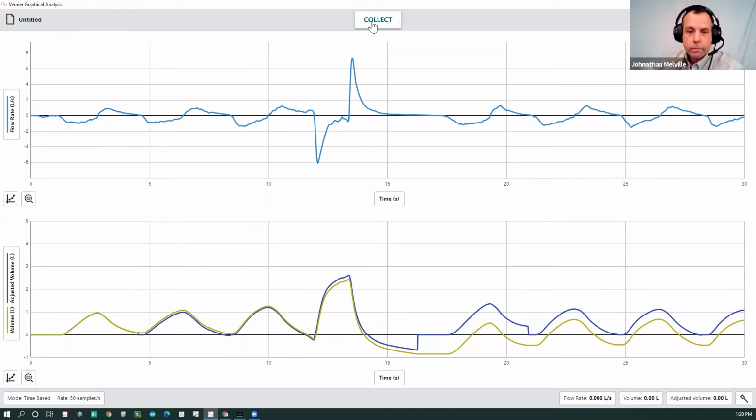There we go. So that right there in a nutshell is the key to the experiment. And then let's take a look at some data.